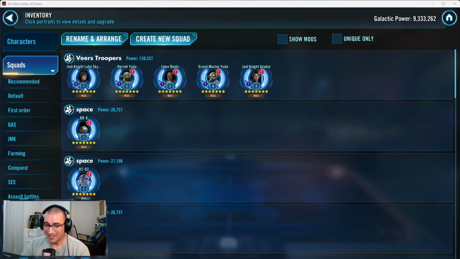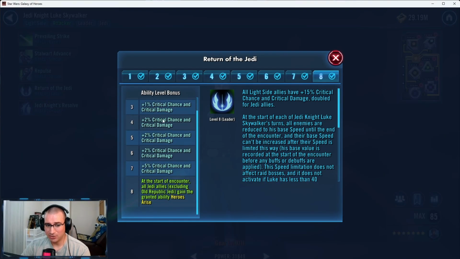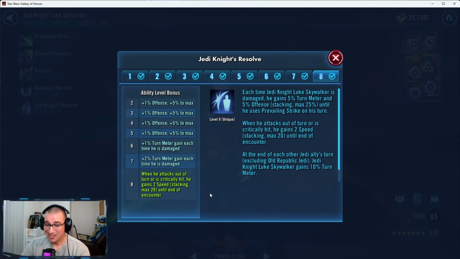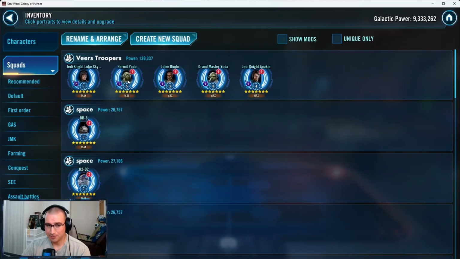So zetas that are necessary, you need the lead for Jedi Knight Luke. The lead is absolutely important. Like, you cannot do this without that lead. If you don't have the lead zeta, it's just not possible. So you need that. The other zeta, it's okay. Like, it's not a bad zeta. It's a luxury zeta. 100% not needed. Just makes him a little faster.